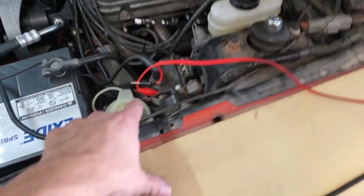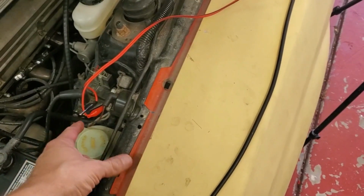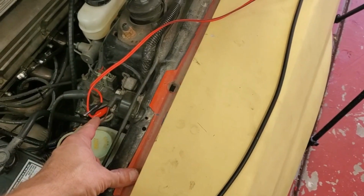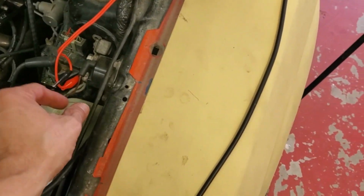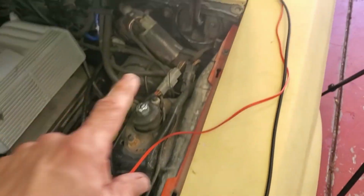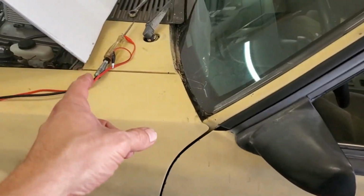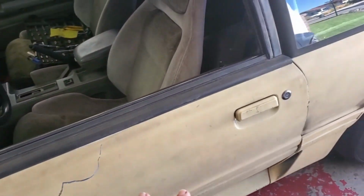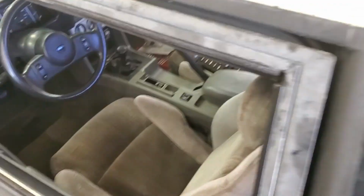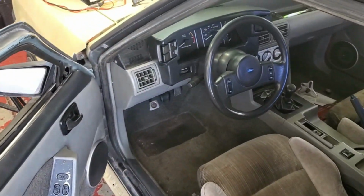Okay, now I've got everything hooked back up. I've even hooked the starter back up. And now I'm going to try this. I'm going to go off the end of that lug and just see with the starter hooked up if that light stays on. If it does not, then I'm thinking it's probably the starter, something mechanical with the starter, and I just so happen to have two straight starters that did the same thing.